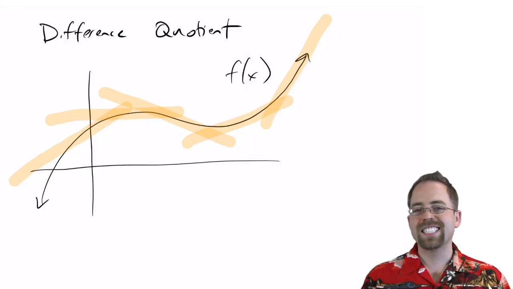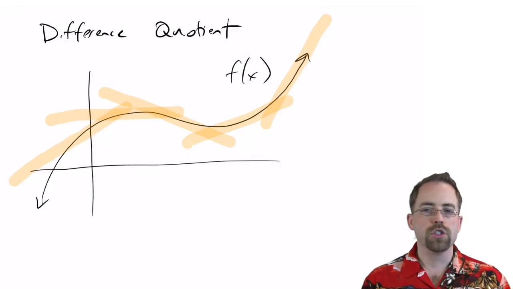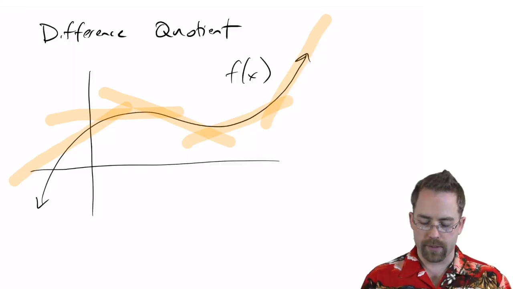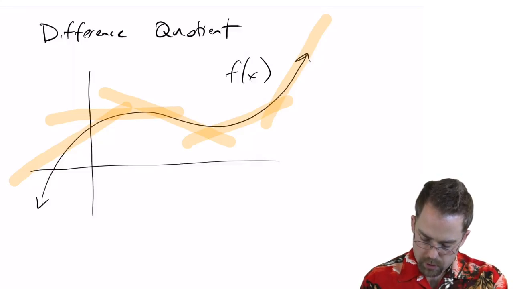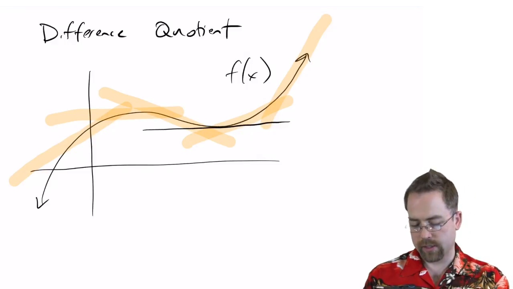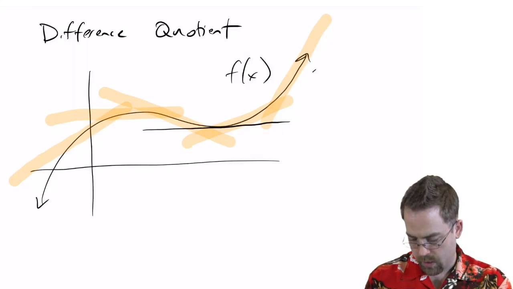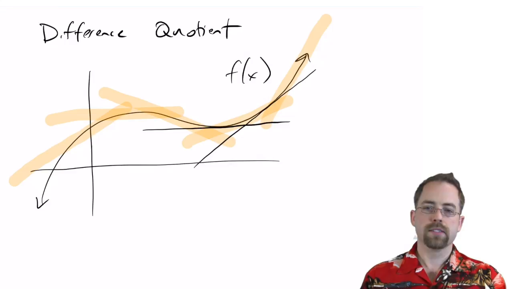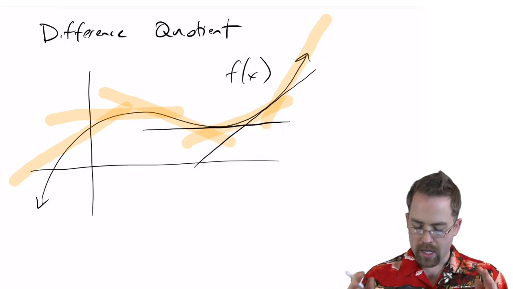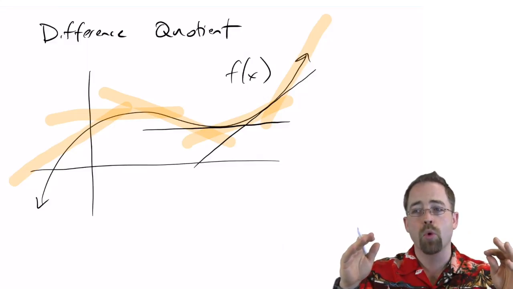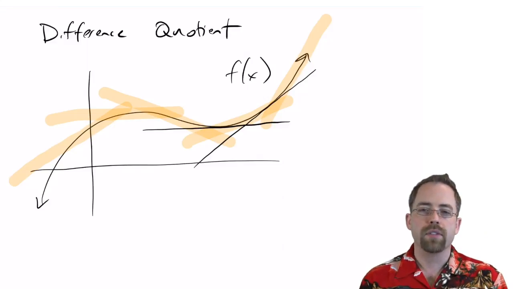You remember, a tangent line is a line that touches a curve, and when you did this in geometry, the curve was a circle, but it touches the curve at only one place. I'm not very good at drawing these, but you can imagine, especially the flat ones, that it touches it at only one spot. Maybe I'll try a slanted one, like that. There's a spot where it barely touches, and it's not intersecting more than once. This is what it is to have a tangent line.